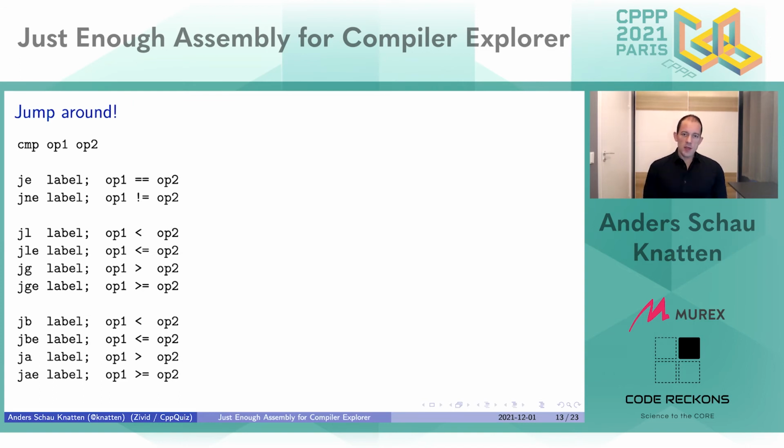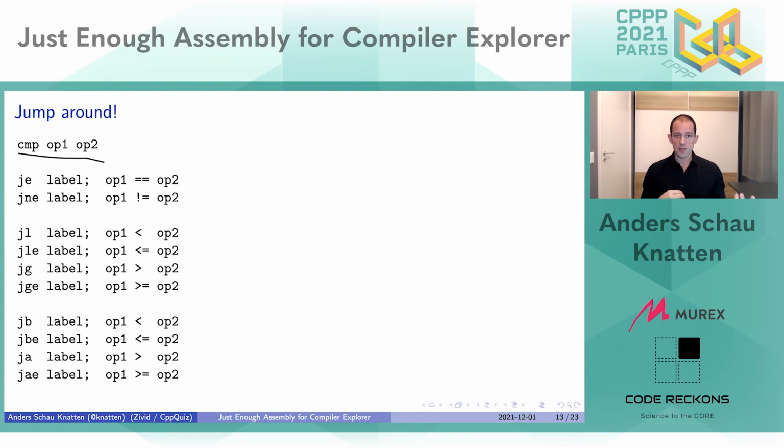Right, so there are many ways to do this compare and jump. First you compare the numbers, and then you can do jump equal, jump not equal, jump if less or equal, and all of those things. And then, as I said, assembly doesn't have any types. So assembly doesn't know if your bytes are supposed to represent a signed integer or an unsigned integer. So if I take two bit patterns, depending on whether you treat them as signed or unsigned, one might be greater than the other.